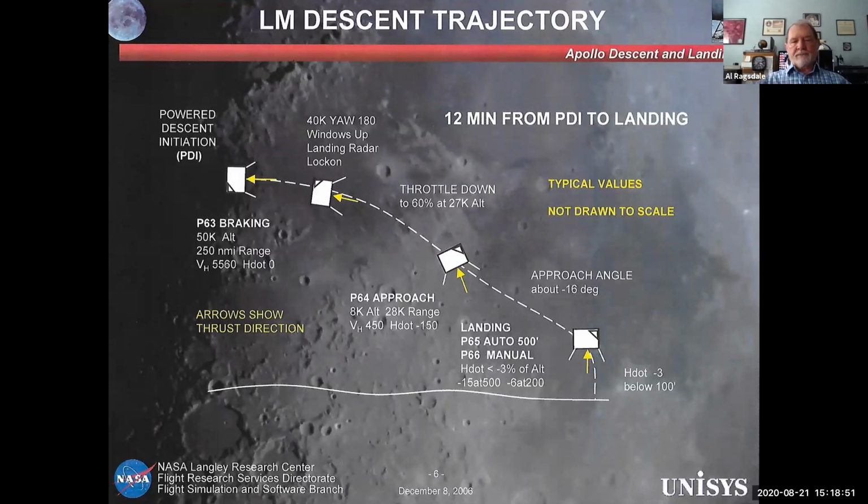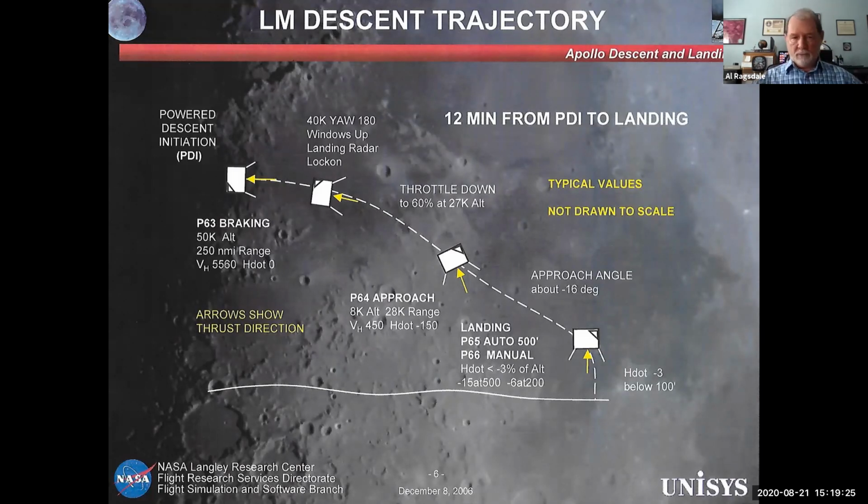P64 was flying roughly an approach angle of about 16 degrees. They picked that angle because it corresponds to an L over D of about 3.5 for an airplane gliding, and Neil Armstrong had flown the X-15. So they thought that would look like a steep approach, but one that he could handle. Somewhere around 200 feet or so, it was always counting down for the time to go to reach the next target.